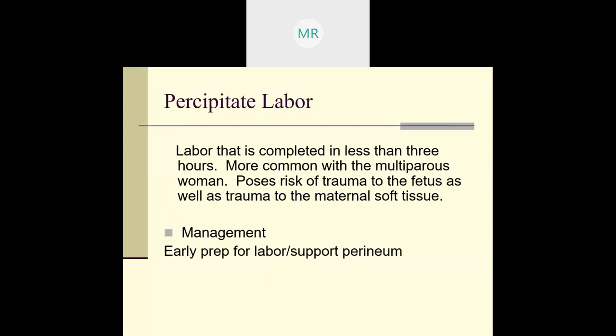The risk for the mom is cervical lacerations, vaginal lacerations, and even rectal lacerations. This baby's coming out very quickly, okay, and we're not able to prep that cervix. Some risk to the neonate is obviously hypoxia. Okay, it's caused by the uteroplacental insufficiency resulting from this hypertonic uterus. Okay, the uterus is not relaxing. Remember those contractions, right? Increment, acme, decrement, and then they have that time of reoxygenation, then the next contraction starts. Well, in between that, you have to have this period of reoxygenation. These contractions are happening, and this is what we call hypertonic contractions. There's no resting phase, so this is why there's a big risk for baby for hypoxia.